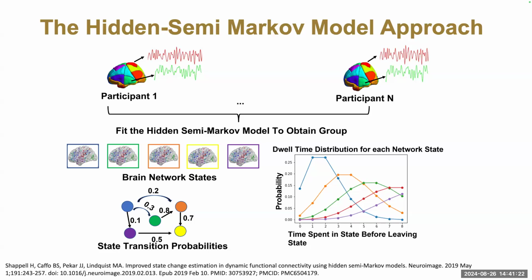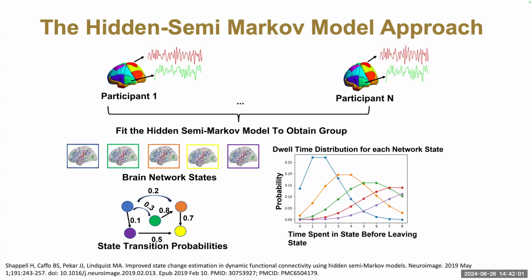But ultimately, we want to compare these dynamics across different subgroups of people, like the people who successfully lost weight versus the people who didn't. A lot of times we will fit it to the whole group, get our states, and then fix those states and refit the model on the subgroups we're interested in comparing, and get new estimates of the transition probabilities and the dwell time distributions with that set of states that we started with, so that you're comparing apples to apples, right? So you can say this group spent more time in state 1 and this group spent more time in state 4, and you have the same set of states.